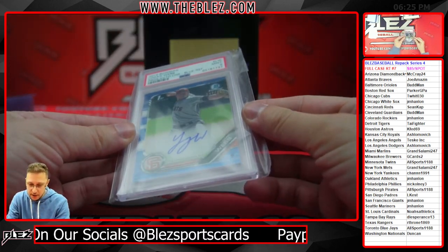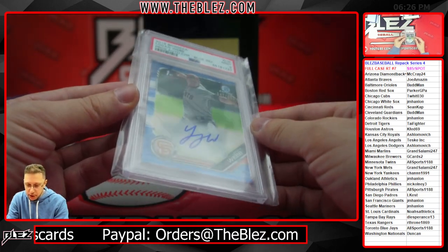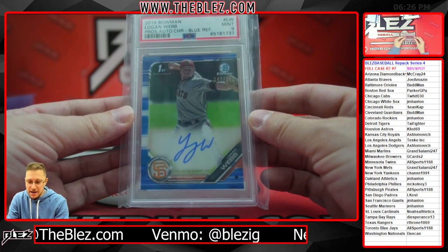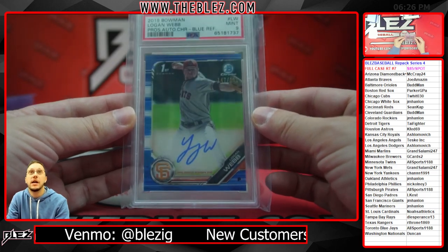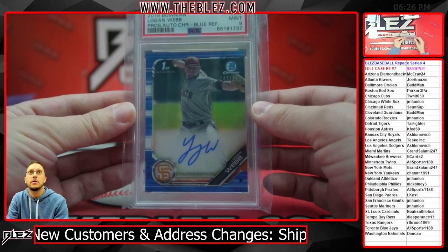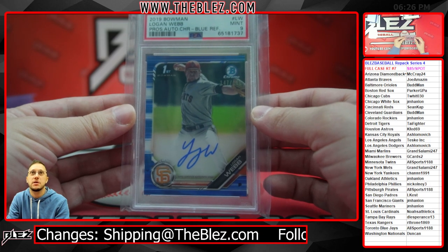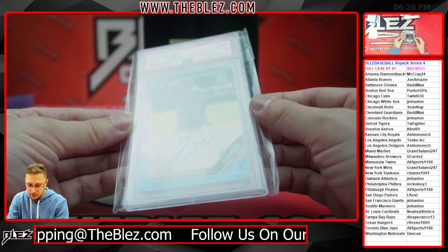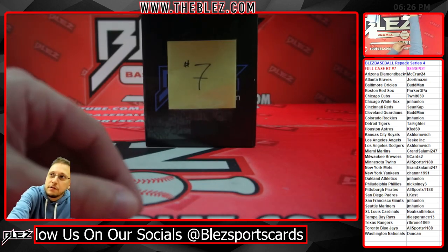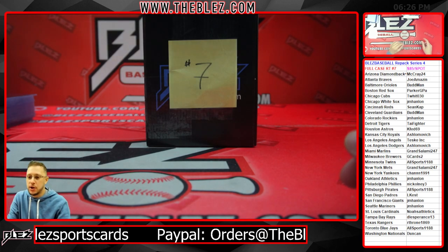Logan Webb, he's a stud. Out of 2019 Bowman, it's going to be a blue first auto of Logan Webb for the Giants, going to Hanlon. A 9 on the PSA grade. He's a stud, man. I like Webb a lot. He's a very, very good pitcher. 2019 Bowman first of Logan Webb with the on-card auto for the G-Men. He's on my list of studly pitchers. I think Webb is pretty good. He's had his shaky moments last year.